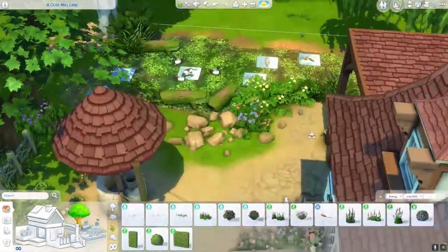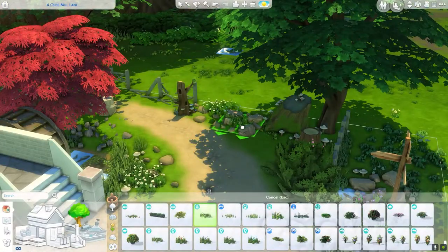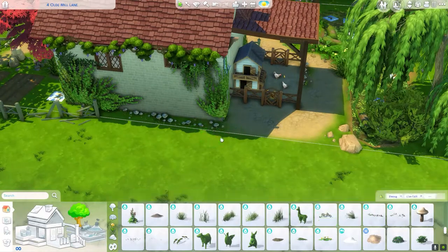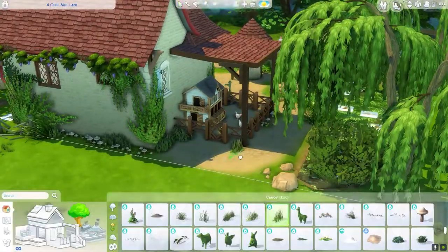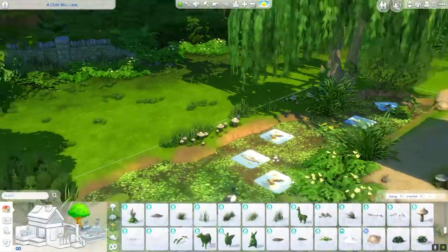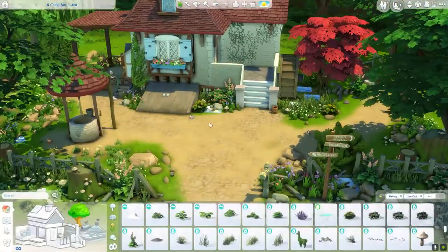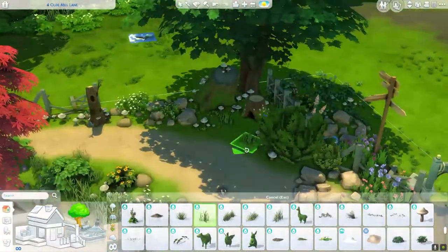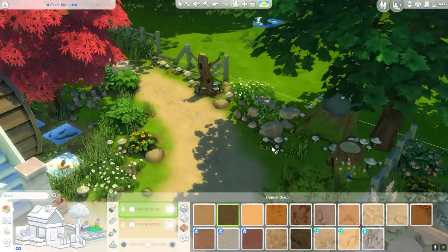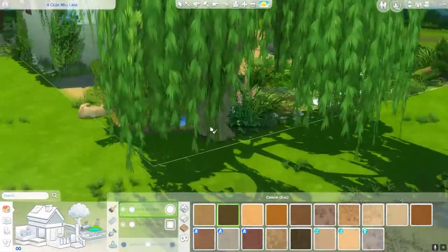As you can see, I made this little garden behind the house, and I thought that could be a very cool idea, so they can have some food of their own from their own garden. I think that's pretty realistic when you're playing with the cottage, and I really like that they actually added that part into the game. As I said, I'm not the type of person who does gameplay, but this one I think I'm going to try. They added so many animals and gardening, and that's super, super cute. It's very inviting, you know? So yeah, I'm definitely going to try that as well.